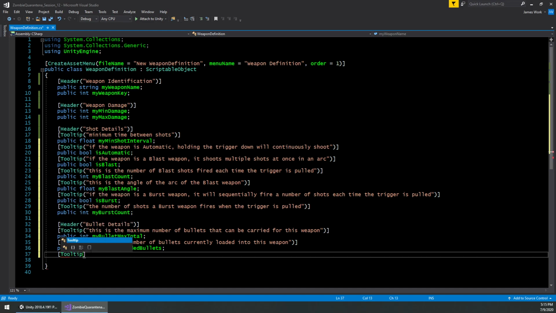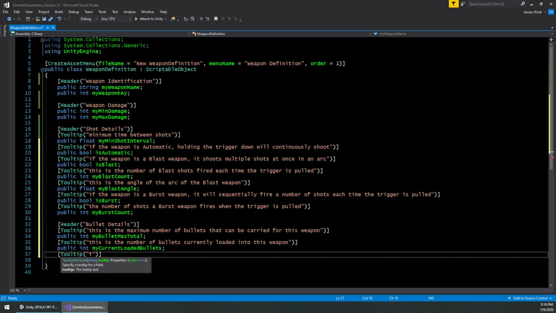There is an argument to be made that there are multiple ways to handle bullet counting. One way you can do it is to specify how many magazines you have, and that was the original intent. But after noodling through some of the scenarios, if you keep track of only the number of magazines a player has and automatically load that number of bullets into the gun each time, then the player loses bullets by reloading early. And we may want to implement that later, but most games have a basic mode, where if you reload, it just tops you off, and you don't lose the bullets that you already have loaded into your gun. So this setup will allow us to have that functionality.